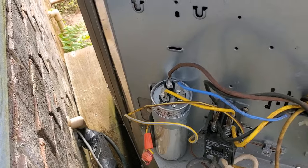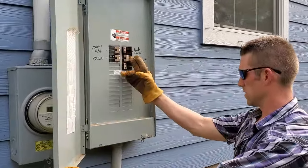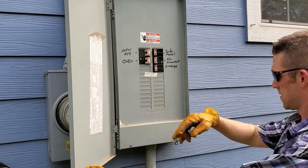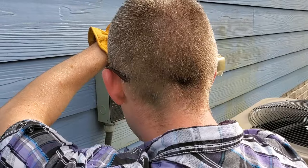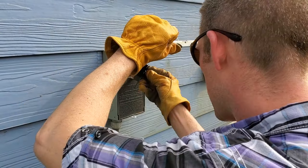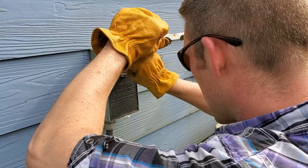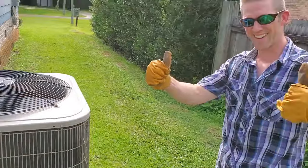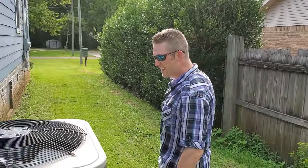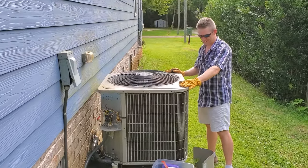All right, before I close it up, I want to check and see if it's working. Yep. I gotta go turn it on. It's not hooked yet. Ooh, you can hit it upside down. Yep. Ha ha! It's alive! For now. So after that, you put your cover back on and then you've got your AC back.